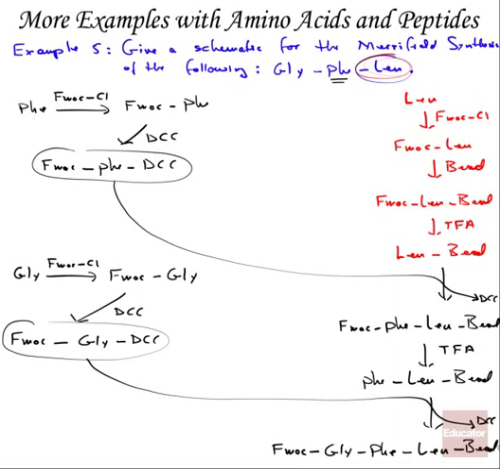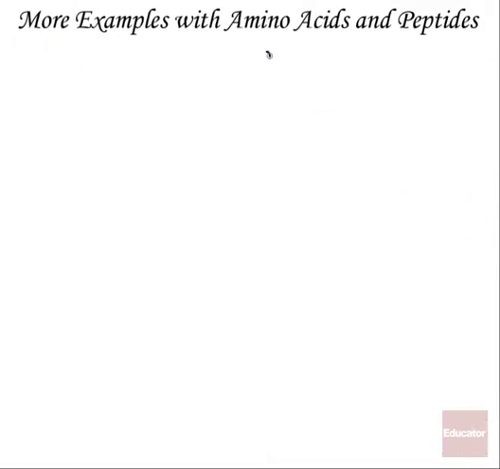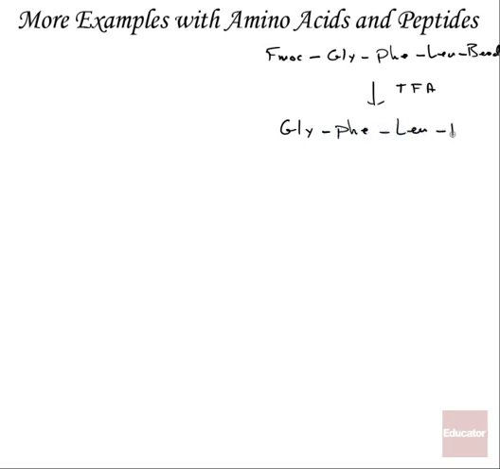Okay, you know what? I can keep this on one page. It's not a problem. Well, that's fine. Let me go ahead and do the next page. So we've got FMOC, we've got gly, we've got Phe, we've got Leu, and we've got a bead. And we want to go ahead and subject that to trifluoroacetic acid. And we end up with glycine, phenylalanine, leucine, still attached to a bead.